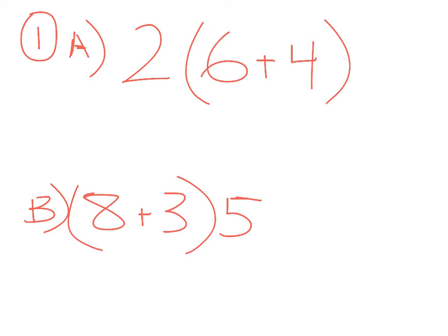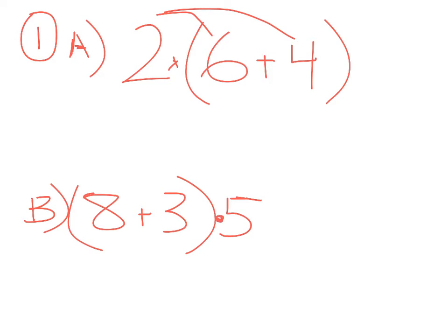All right. So now as you're looking at both of these examples, if we were going to solve this, we could do this with PEMDAS. You could do parentheses, 6 plus 4 is 10, and then you would multiply by 2 to get 20, and that is the answer. You can do the same thing at the bottom. 8 plus 3 is 11, doing parentheses first, and then 11 times 5 is 55. But that's not what we're doing here in this homework, so you have to show this way. I do want to see this arrow drawn.